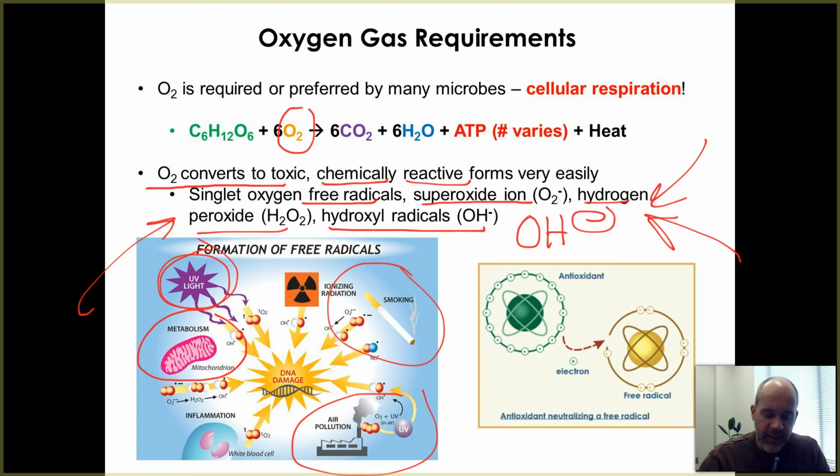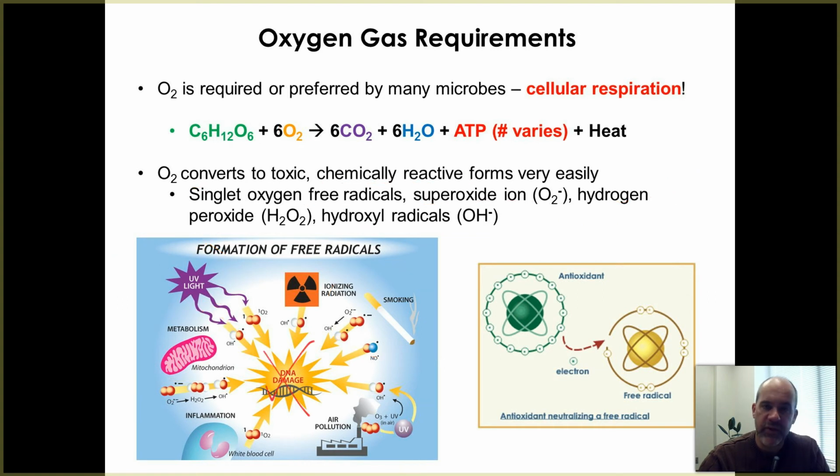Okay, so guess what? These things are very destructive. So like they're showing you here on this diagram in the center, they will do things like damage your DNA. They'll chemically react with proteins. If your proteins get screwed up, they lose their three-dimensional structures. They're no longer going to work anymore, and a cell will eventually die.